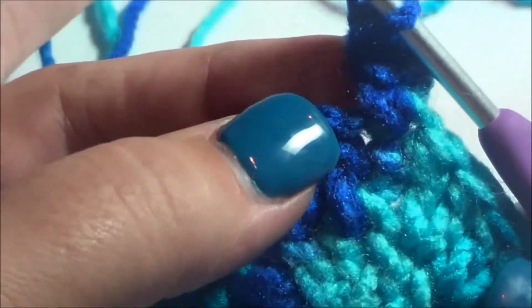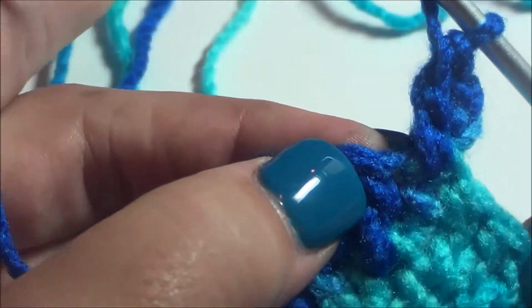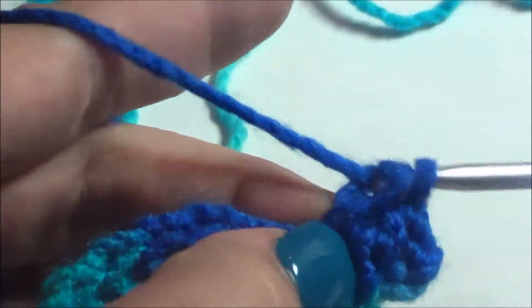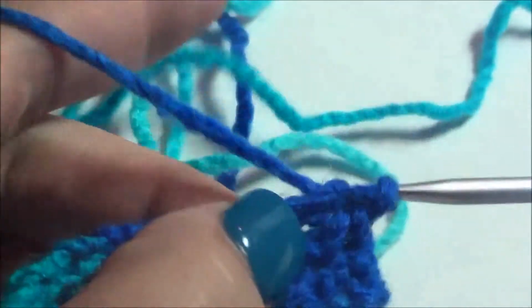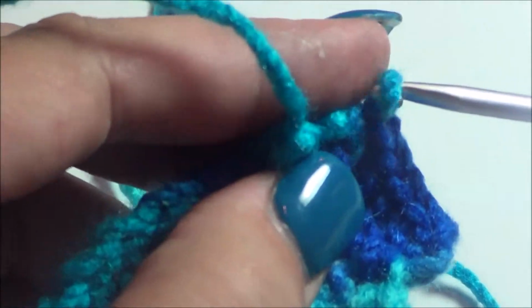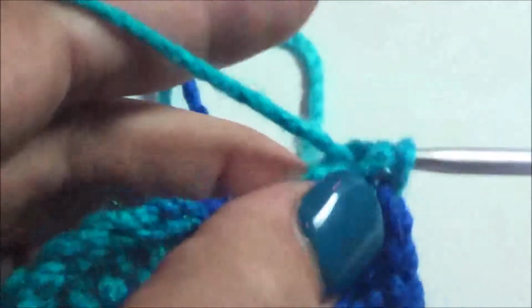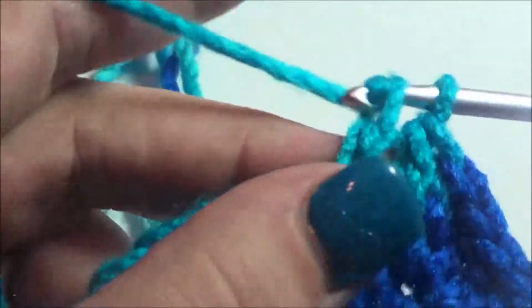That means in order to get that, you need 2 double crochets in the first stitch and 1 double crochet in that second stitch. And then 2 double crochets in the next stitch. And 1 double crochet in the next stitch. Let me show you that one more time. 2 double crochets in the next stitch.